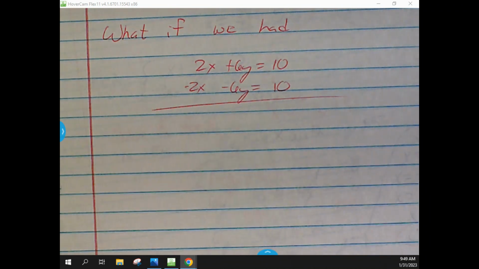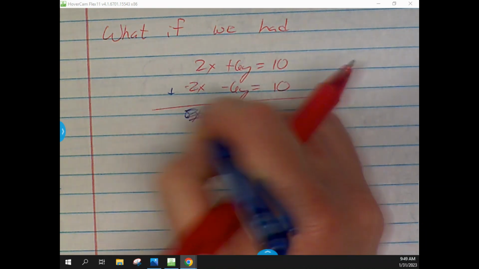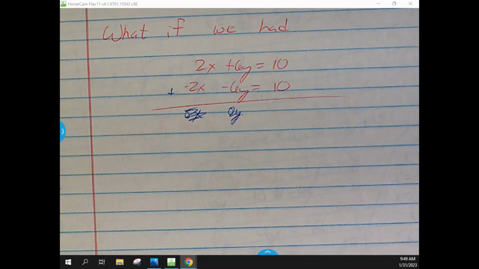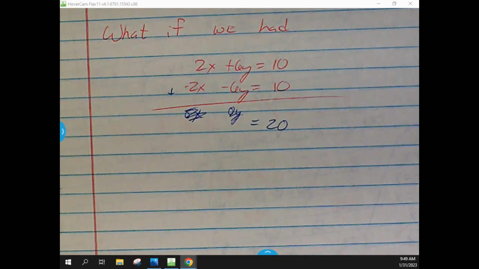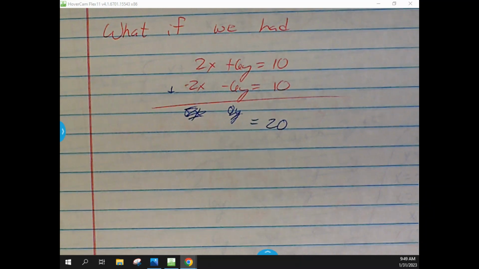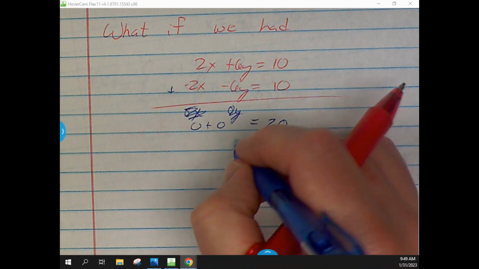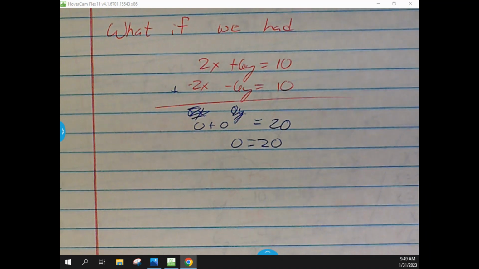So we're working out elimination, we line up our variables, and we eliminate x, and it's gone, and we eliminate y, and it's gone. So can we have nothing equal 20? Because basically this is 0 plus 0, right? If both of those are gone. What happens if we get 0 equals 20? There we go. No solution, right? So who's throwing that out there?